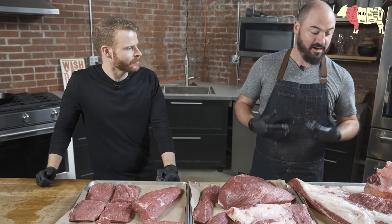We actually leave a lot of this fat on here. We encourage you to leave it on there. It starts to crisp up, helps keep it moist, flavorful, delicious. More of that juicy mouthfeel from the fat. Oh yeah. And then we end up with a little stir fry at the end. So we take the little bits, slice it thin. It's incredible, it's delicious, and we do the hard work for you. And it's about that whole animal utilization again.